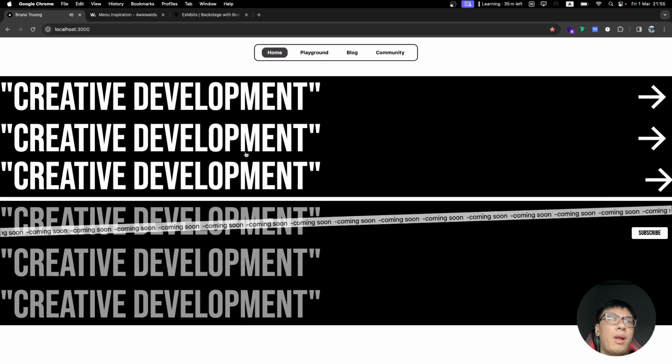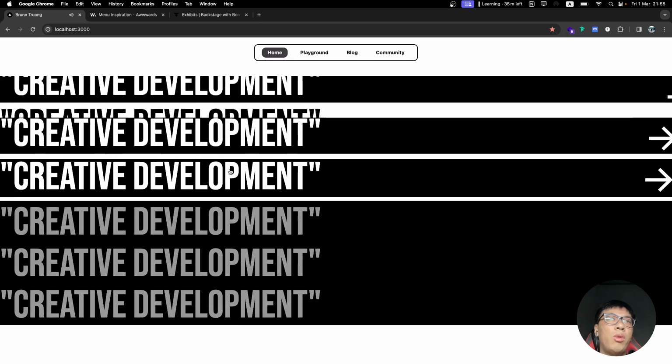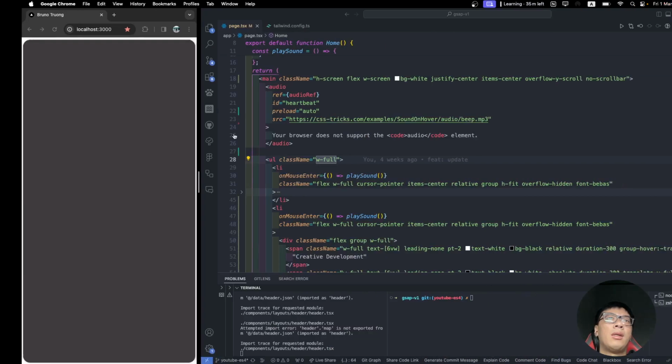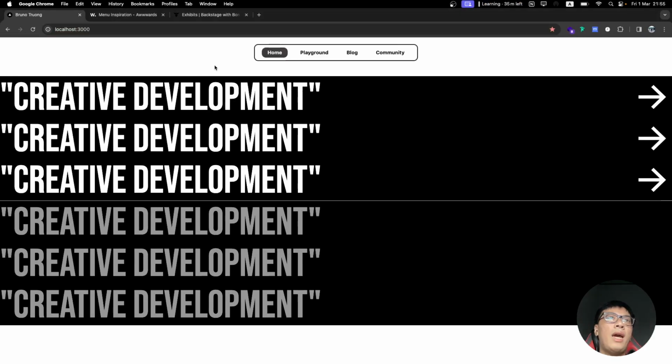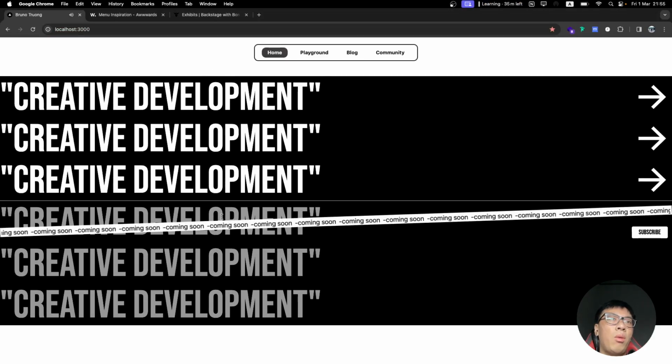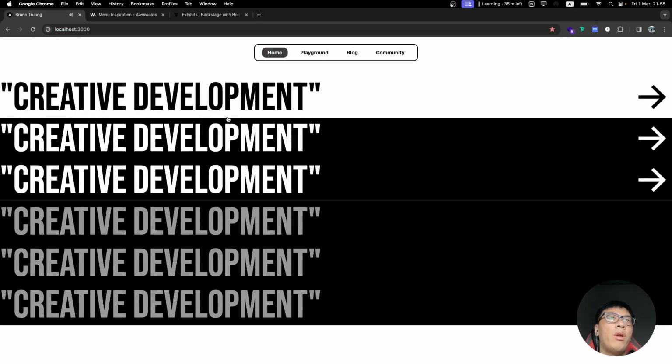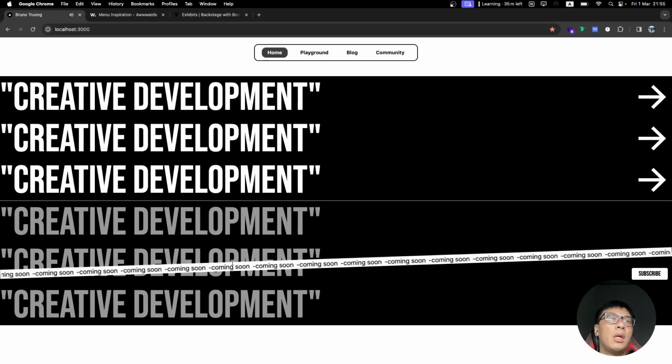So if somebody plays slowly, it plays, but if we move fast like this, it won't play. You can see this is the mobile. If we move slowly, it will play, right? So I think you guys can update or upgrade this function to make sure it plays when we hover over the list.